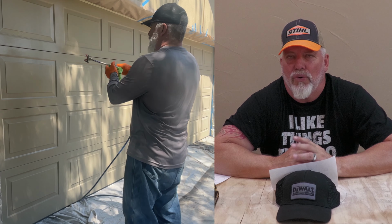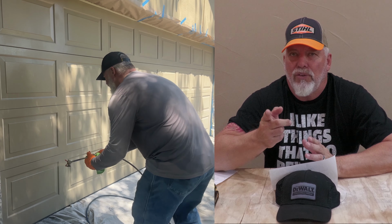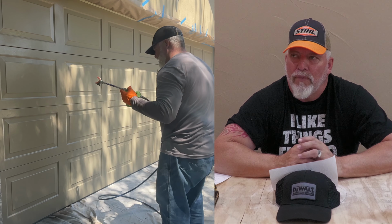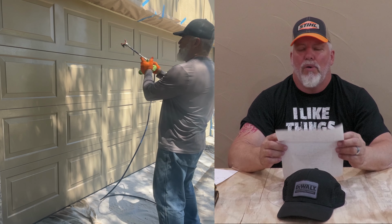Replacing the ends, the bottom pieces of the wood at the garages, they always rot out because people let it hit the concrete and water sits there and rots the bottom out. So there are many things, like even sealing the garage door itself, repainting garage doors all by themselves. You can make an old garage door look like brand new. And I do have a video on that you should look up. So you have that you're dealing with. Now let's talk about some of the small projects.